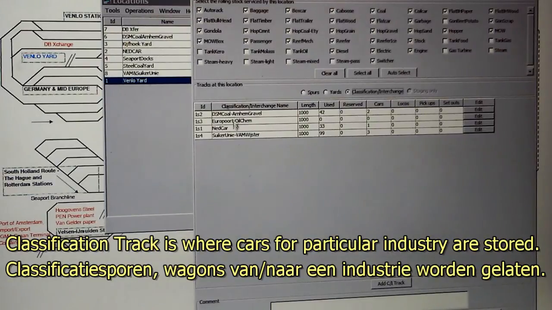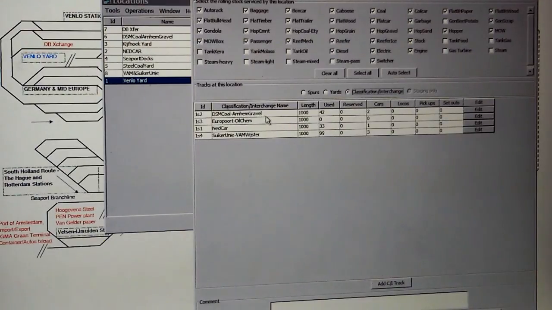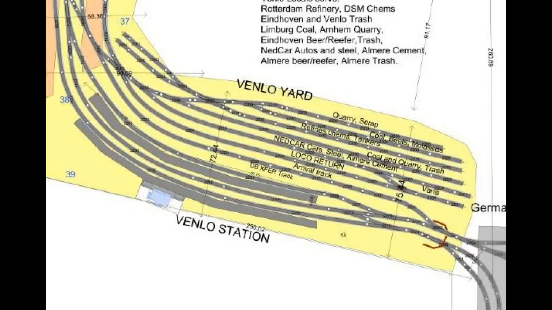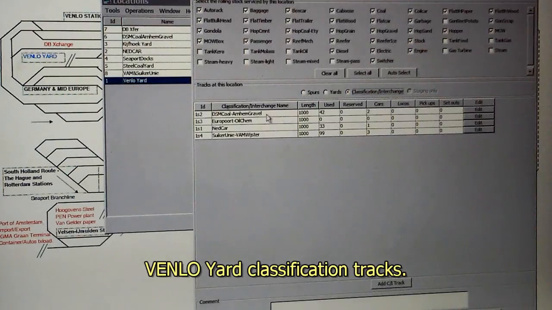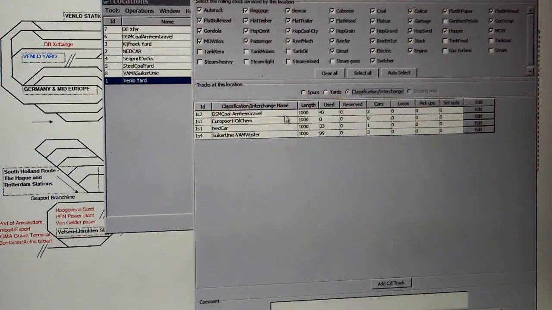That's where you break up your trains, for instance, so the local can pick up all the cars going to coal and gravel from this particular track, or the auto racks and the coil steel cars going to Nedcar, the auto plant, from this track. So these classification tracks are where you break up your trains and place the cars.